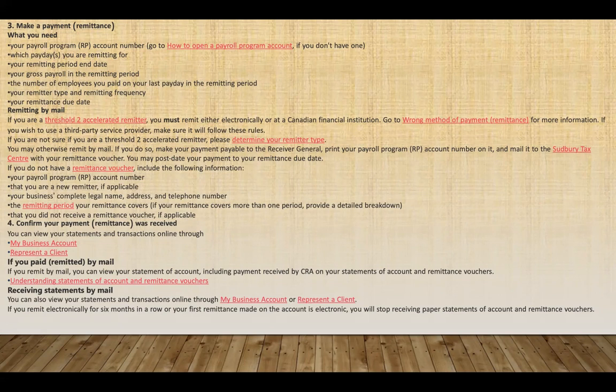If you have accelerated remittance, you must remit either electronically or at a Canadian financial institution. You can confirm your payment by viewing it online, either through My Business Account or Represent a Client. If you paid by mail, you can see the payment on the CRA statement of account and remittance voucher.